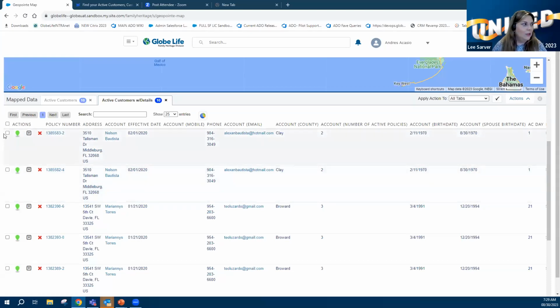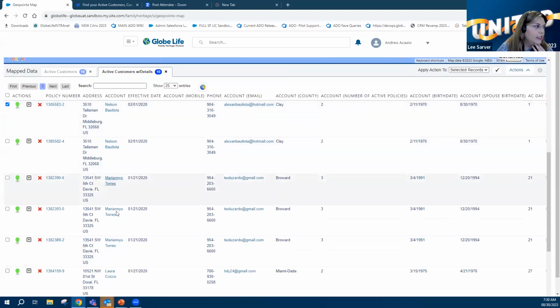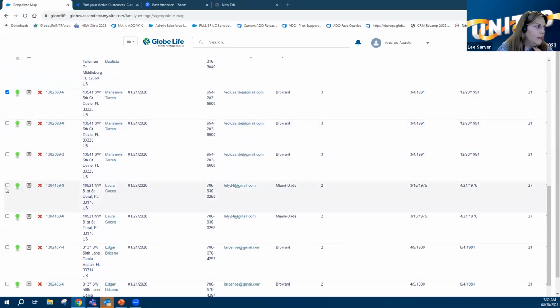I don't need to click on both of those to send both to Family Heritage mobile sales app. In mobile sales app, if you just send one of those records, when you sync in mobile sales app and look at that lead details page, in the coverage section, you'll actually find both details of those policies. So all you need to do, again, is sort on account. It's a policyholder. Go through your list and just check, like here's, this person has 3 policies. Just check the top of the one that they have.